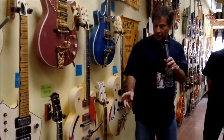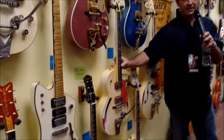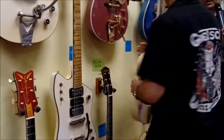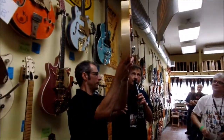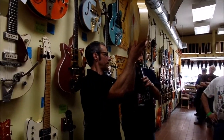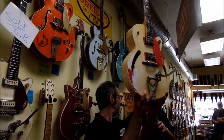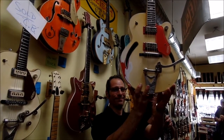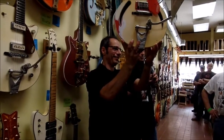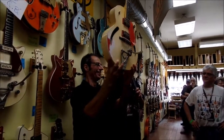And here is a guitar I call the 6158, and this is based off the Anniversary Junior. And I call it the 6158 because I was born in 58. And my wife was born in 61. And I looked back and there was no 6158. I thought, oh, I'm going to call this a 6158.